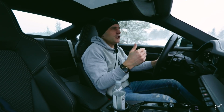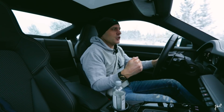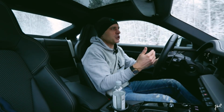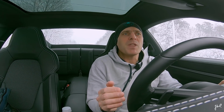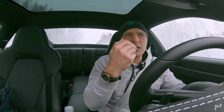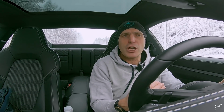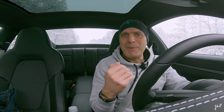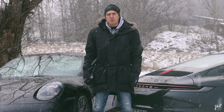Instead, you have to be on manual mode, and you have the 2,500 RPM. You still feel the throttle, and you push it, and it will keep on the same gear. Which means that you always have to be focused driving the PDK gearbox, which type of settings you have on the wheel, which driving mode you have, what is the PDK on manual mode. Well, that's much easier with the manual. It's you that control all the 10,000 bits of pieces of the vehicle with your clutch and your gear lever, making that perfect connection.